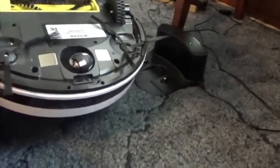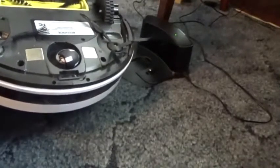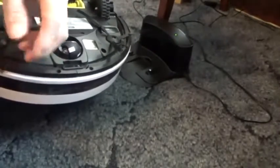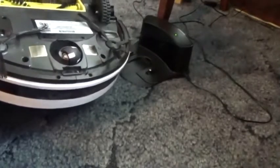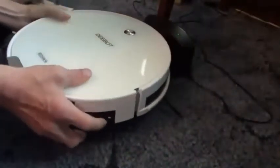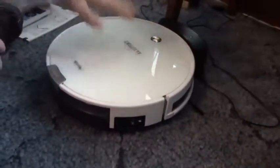And these wheels sort of have a bit of suspension built in, so you don't have to worry about changing surfaces and such. And they are pretty soft rubber. These bristles are sort of a nylon, but they're not going to damage anything. So I don't see any damage happening. It doesn't move extremely fast, so when it bumps into something, it shouldn't scuff up. Plus, it has this nice rubber cover on the front. When you lay this in place, you can hear the beep.